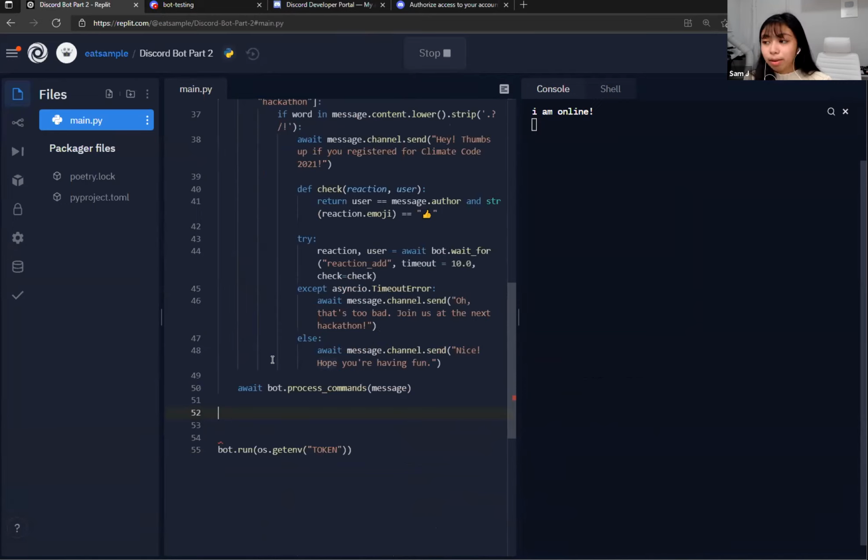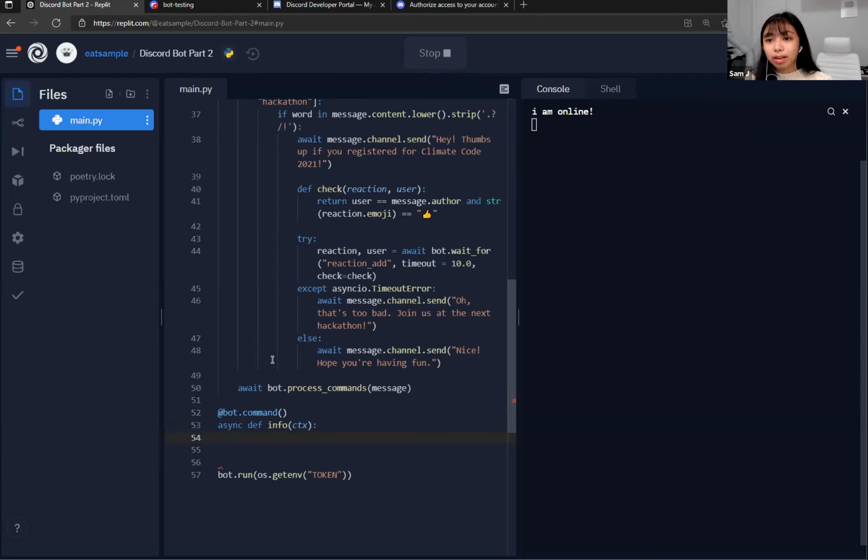But now we can start with the commands function. So let's write @bot.command. And instead of leaving nothing here, write parentheses, then async def info, because I'm going to make an info message. So let's write context instead of message, because we want to have more information about the user message. So I'm going to show you guys how to use embeds.